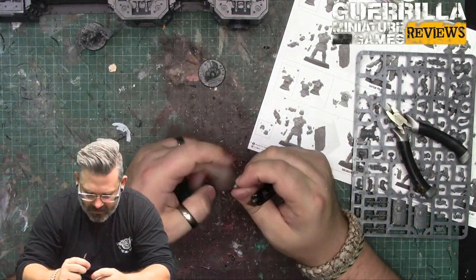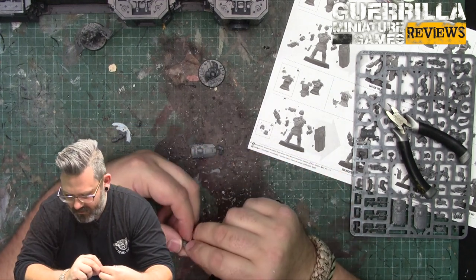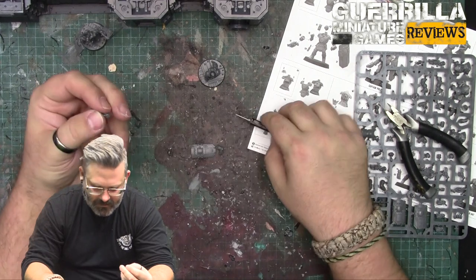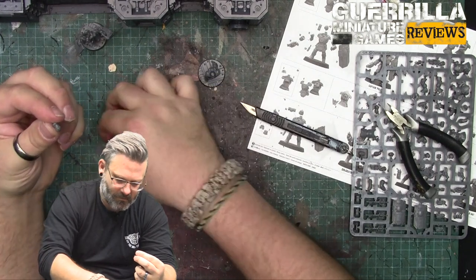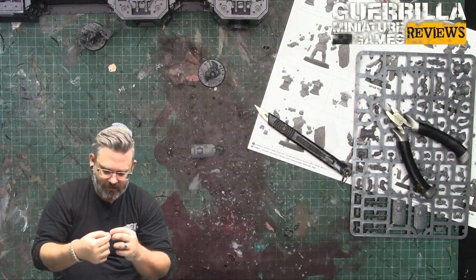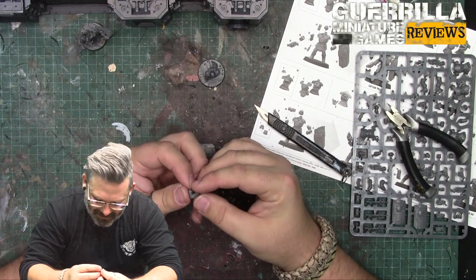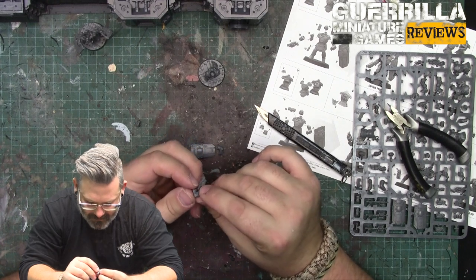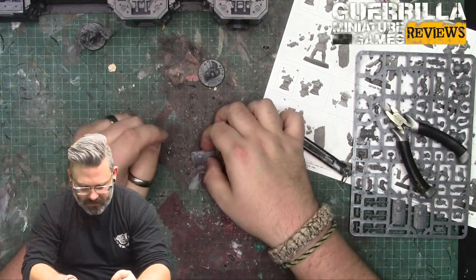This is 11, this is the other half of the gun arm. And that's the shield arm, and then the 44 and 50 look like his shock baton and his little ammo packs. They're all gonna go together. So that looks like that goes there. And then you sit on here. I love how chunky these guys are, they're awesome. Dropping things. The problem is when you drop things into a pile of cut off flash that's covered in wet glue, you don't know what's going to come back. You should sit like this. There we go. It's a little bit fiddly, but not too bad. Let you dry for a minute, and then we'll clean up this shield.